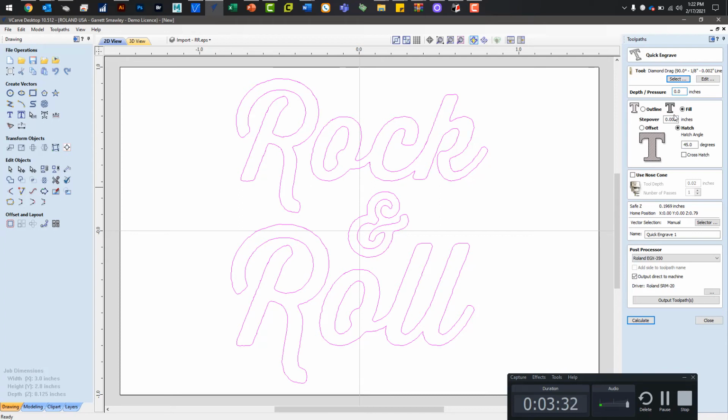Below that, we have a fill option. We can either treat this as a stroke, which will yield a scribing similar to what we have on screen, or we can create a fill here and we have some options to do so. I'm going to go with the fill just because it will create a bit higher contrast, a little more striking, and it will stand out on the camera a bit better. So I will select the hatch. I like a 45 degree angle here, kind of replicate this preview here. And that's pretty much it for our tooling setup.